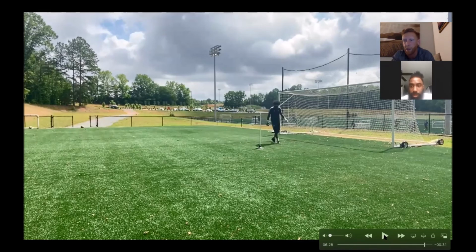is a difficult task. I think it goes into our last game where we played Swope. 11 saves that match, I believe. 10. I was trying to give you too much love. But in that game, you have 10 saves. And maybe 5 or 6 of them are pretty routine. You get down and make the save, but it's about not giving up the rebound, not giving up the second ball, where in 2 of those shots, you give up the second ball to goal. And so being really focused and locked into even holding that simple low ball, to me, is really important, again, creating another habit.